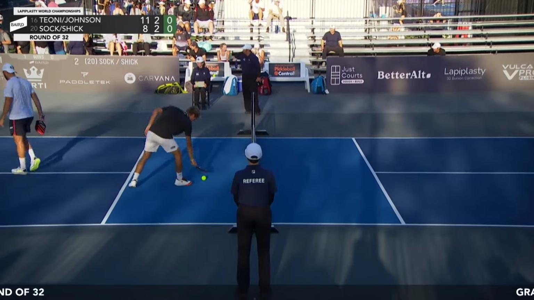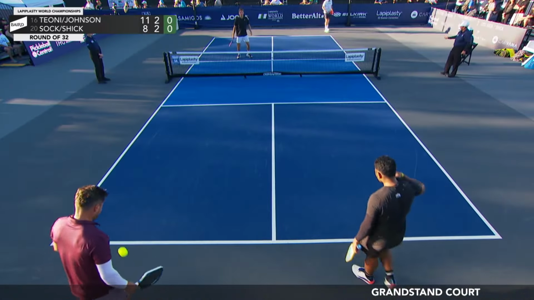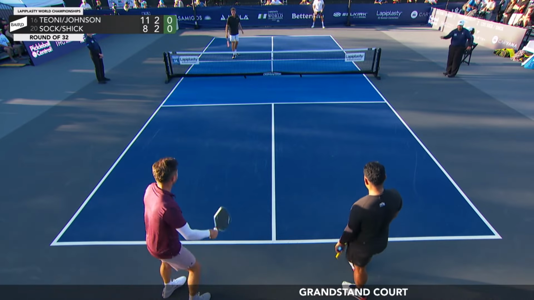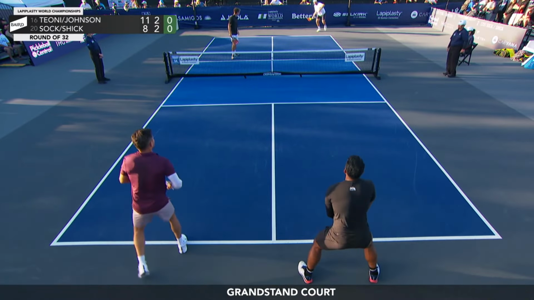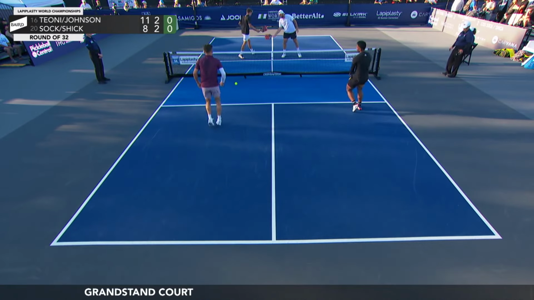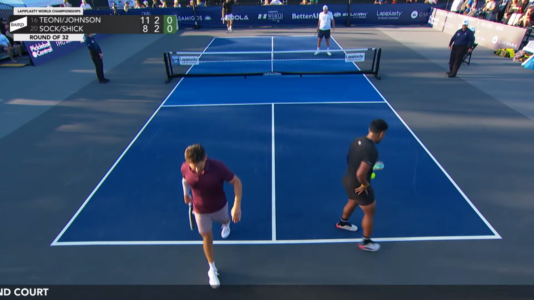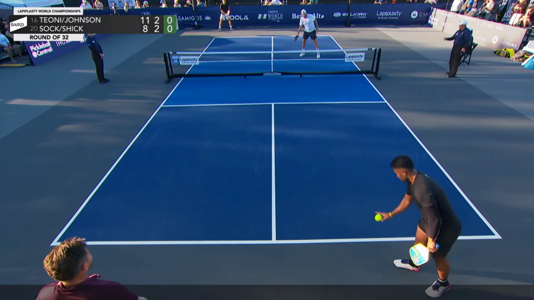Jack might have started moving before he actually hit that ball. 2-2-1. Second serve. Pesa thought his drop was a little better than it was. Crept in too much. Jack caught him moving. 2-2-2.